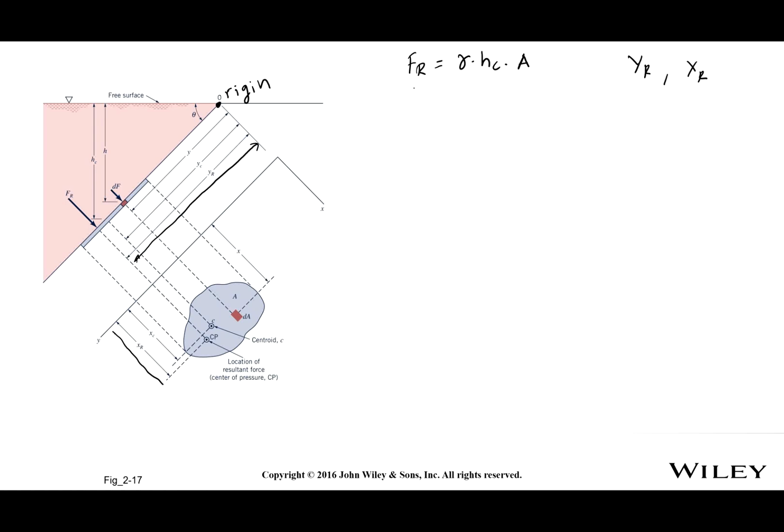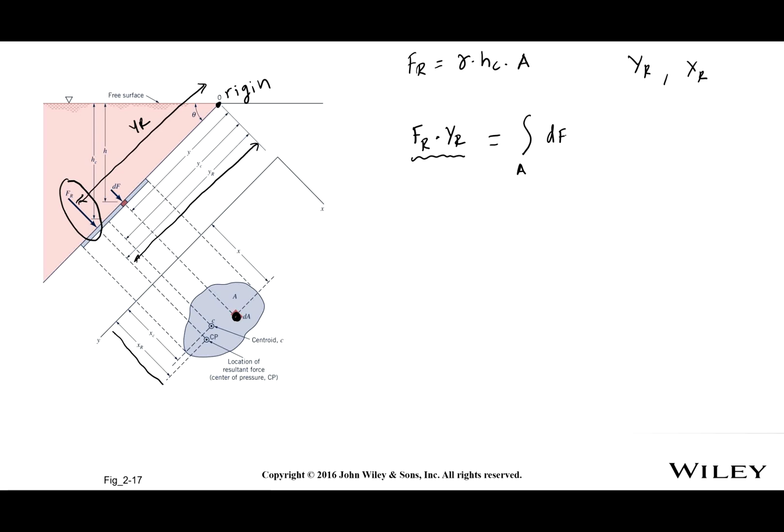There are two ways we can do that. One way is to just take the resultant force Fr times Yr. Remember, moment is force times distance. So here I have used this Fr and this Yr to write the expression Fr times Yr. The other way is to calculate the moment for a very small area, then integrate it over the entire area, and that's what we are going to do. Either way, the total moment is going to be the same. So I write this on one side, and on the other side I take the moment, which is going to be over the entire area.